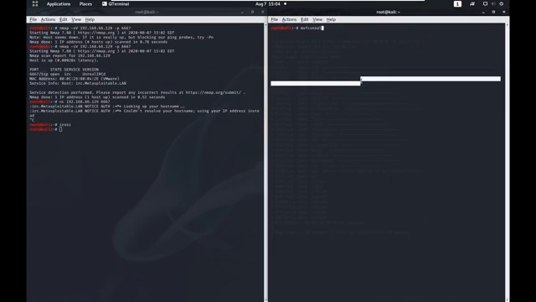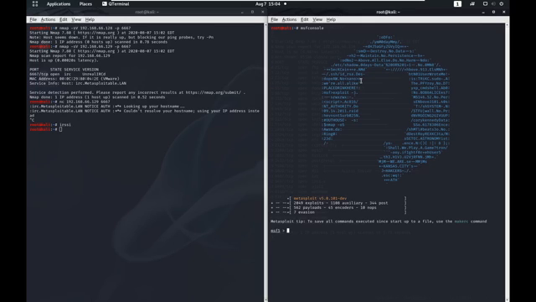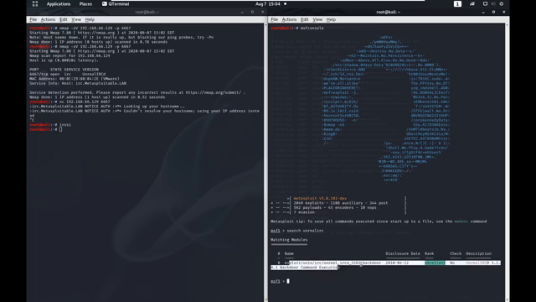So we can open Metasploit. And we can search for Unreal IRC. We can see there's only one exploit in here. Rank excellent, and it's for 3.2.8.1, just like we saw when we logged in with the IRC client. So we'll go ahead and use this.